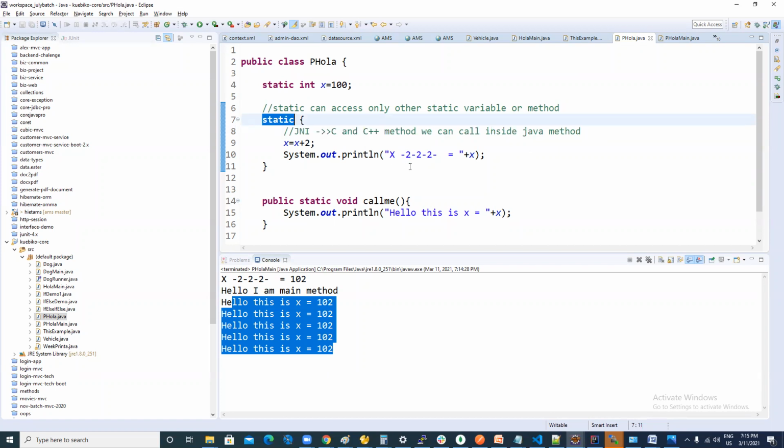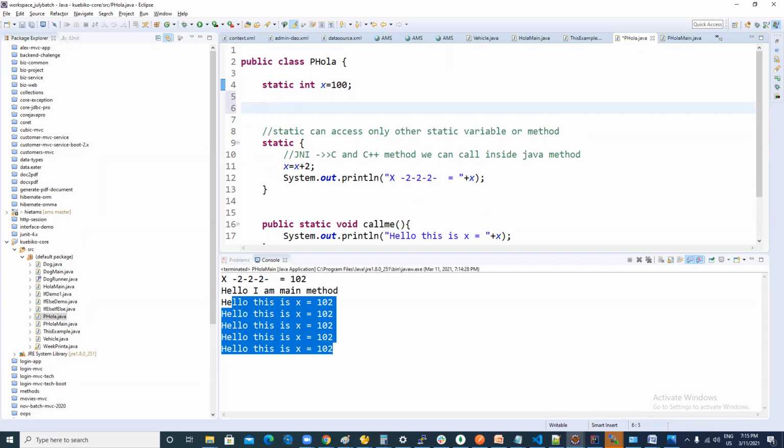Similarly, if you go with the singleton design pattern, there you can also use a static block to ensure there should be only one copy of a class. I don't know if I made you confused or you got this much idea. So there is some beauty of a static block.